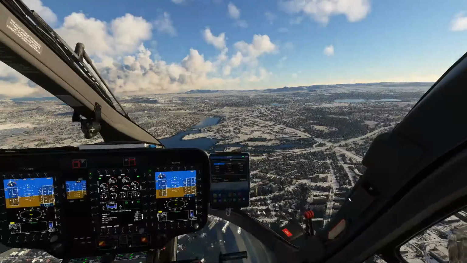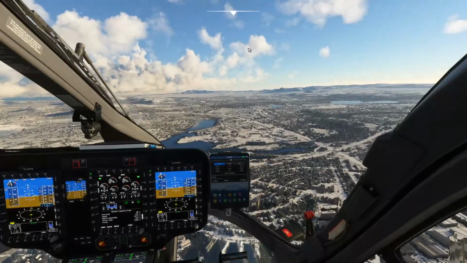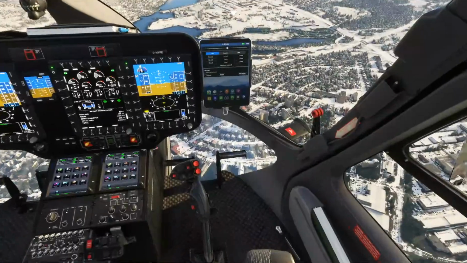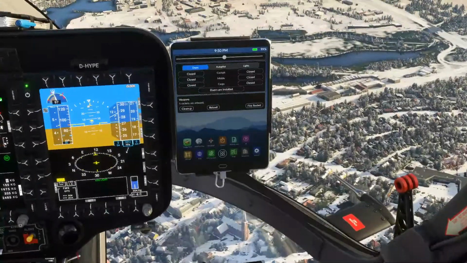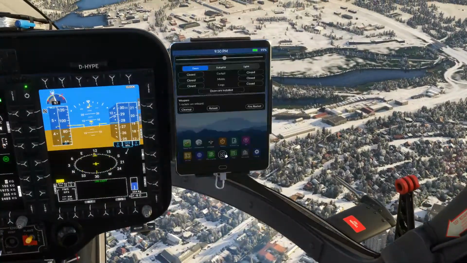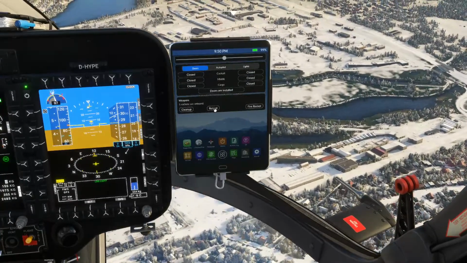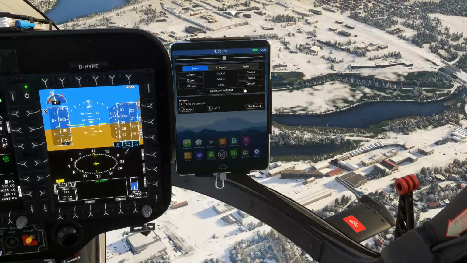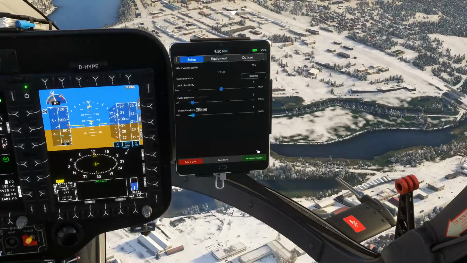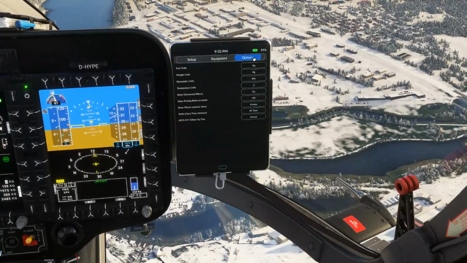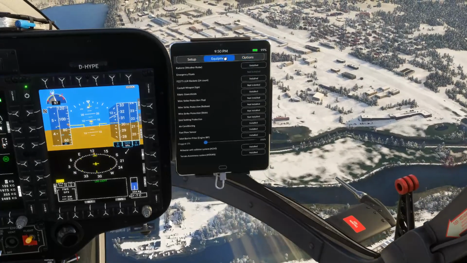All right. So another thing that I want to show you, by the way, let's go down here. So if we go to lights, autopilot, cleanup, reload. All right, so we've loaded all the options, equipment.